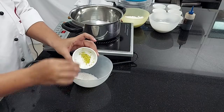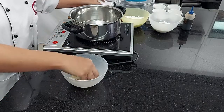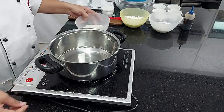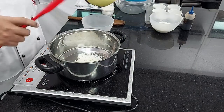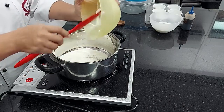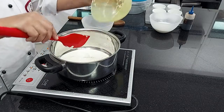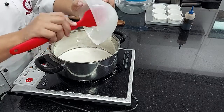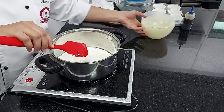To make the pannacotta, first put the lemon zest into the sugar and mix it up. Add all the ingredients into the bowl. The sugar went in, fresh cream, and milk. This milk is high fat milk, or in some places they also use only fresh cream to make pannacotta. It will make a nice, very rich pannacotta.